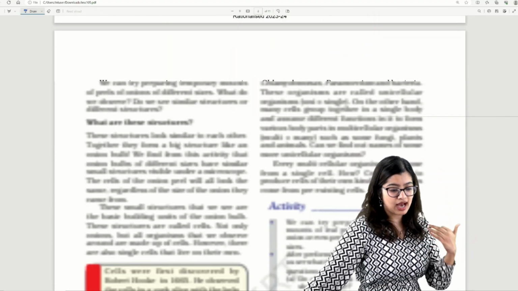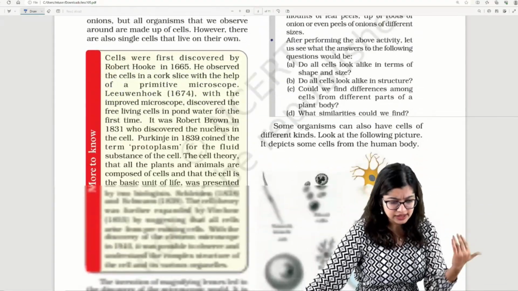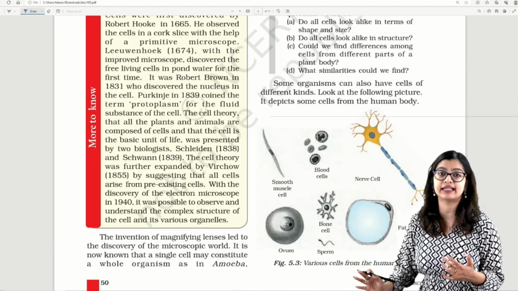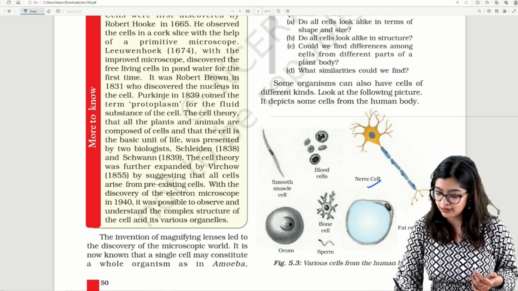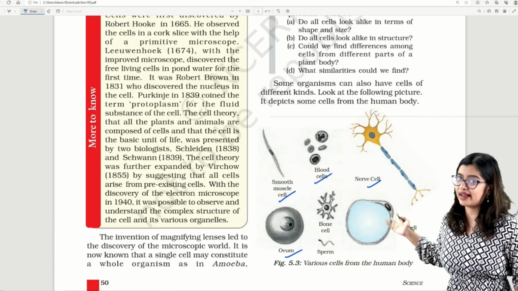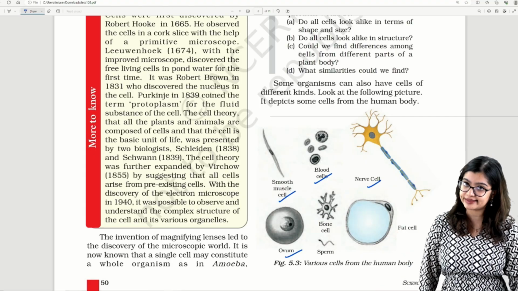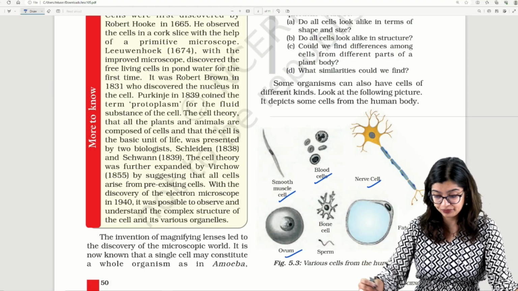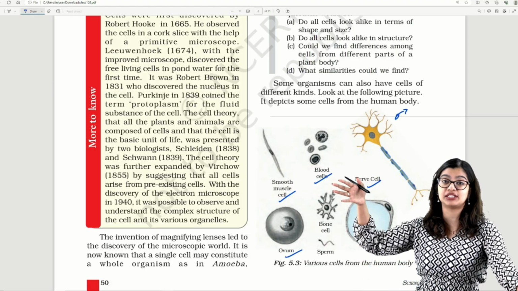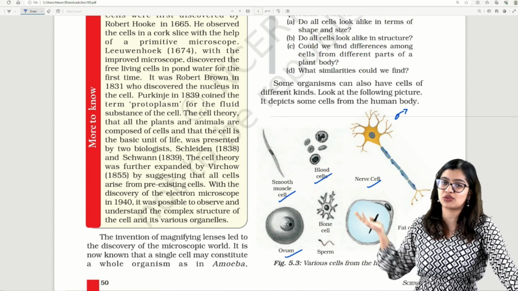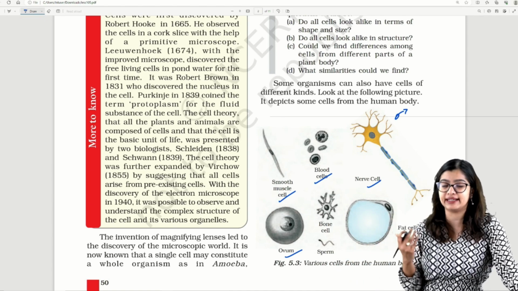Now, as we go down, the next diagram that we come across are the different types of cells that are there in the human body. For example, we have nerve cell, blood cell, smooth muscle cell, ovum, and all of that. Now, ideally, they will not ask you to draw these diagrams. Please remember, these diagrams are not something that they will ask you. Nerve cell, yes, for nervous tissue in the next chapter, they can ask you to draw. But in this case, chances of questions based on this are very less.